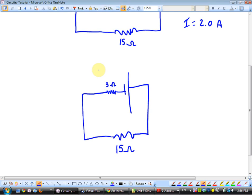Now, I've already told you that when we hooked this circuit up, the terminal voltage was 30 volts. That included that there. So the total resistance of this circuit really isn't 15, it was 18. So let's see if we can do a little bit of arithmetic here. When we just looked at this overall battery, we found that the current was 2 amps. Right?